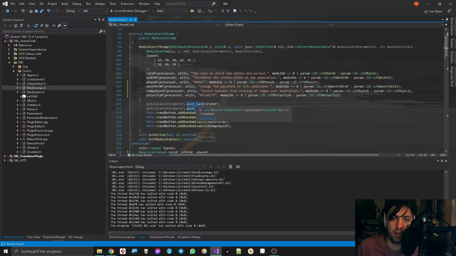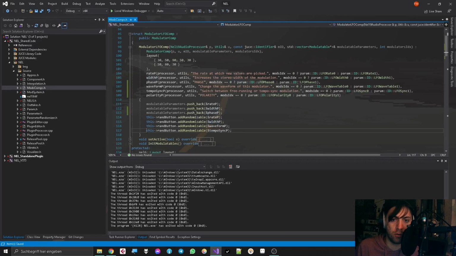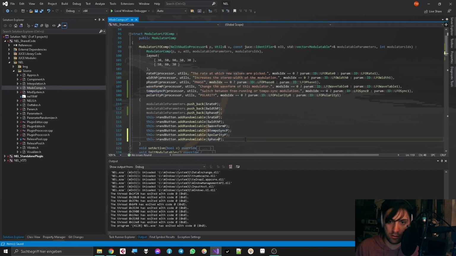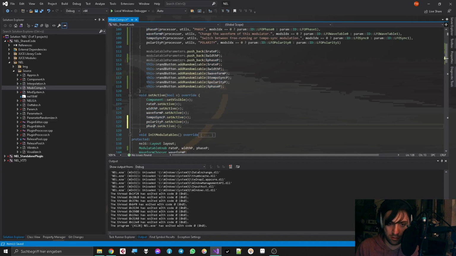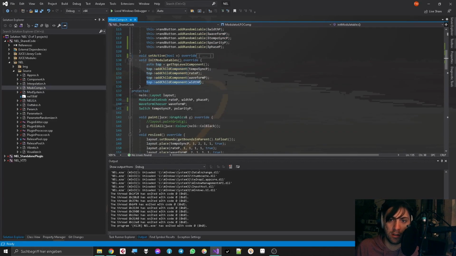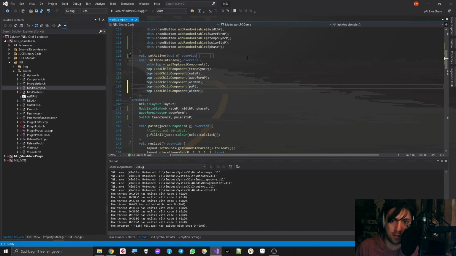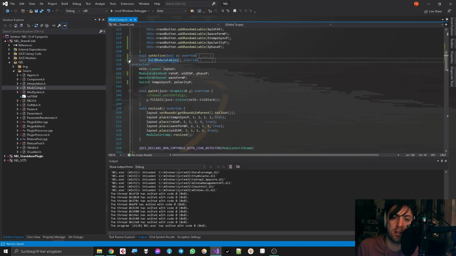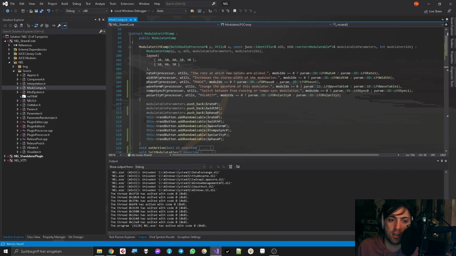Now I have to make sure that it all works very nicely. The modulatable parameters now have another parameter that can be modulated, which is the phase. The randomizer can randomize even more stuff, the polarity and the phase. When the setActive method is called and when all the parameters are initialized, the top level component adds these two. This might look weird, but it's important because I'm actually drawing all of my parameters on the top layer in order to get some layout benefits with the layout class that I wrote. I have to make new space for parameters. If the project now builds, I can just check out what it's currently doing.